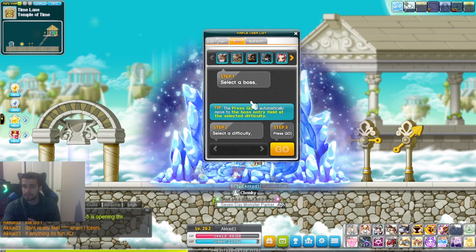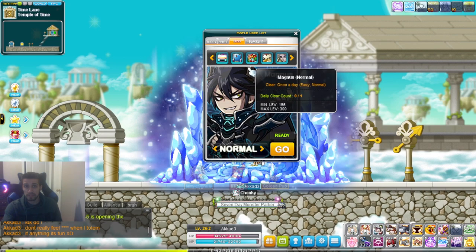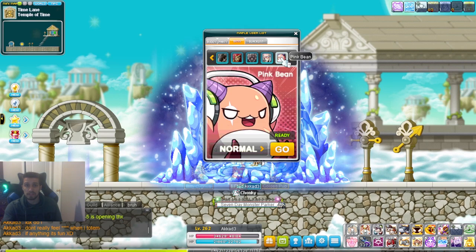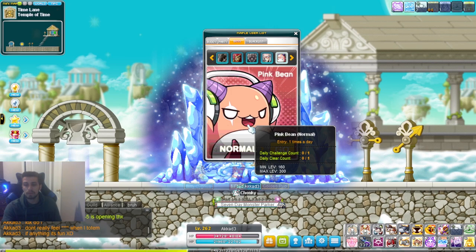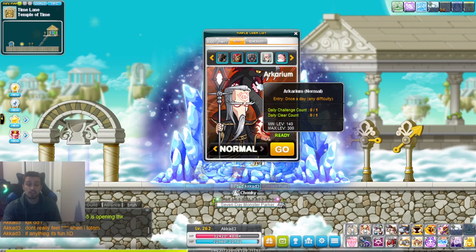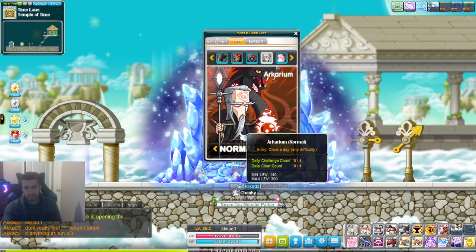The daily bosses that I suggest are Normal Magnus, which sells for 8 million mesos. Normal Papillatus, which also sells for 8 million mesos. You'll see a trend here. Hard Von Leon, which sells for 7.5 million mesos. Normal Pink Bean, which sells for 4.5 million mesos, but he also drops 3 Rocks of Time, which sell for 1 million mesos each. Arcarium sells for 8 million mesos, and you can get a Dominator Pendant drop from Arcarium, which is very useful when transposing to your Sweetwater Pendant. So this is one that I would highly suggest if you don't have a Dominator Pendant. This is almost necessary, I would say.